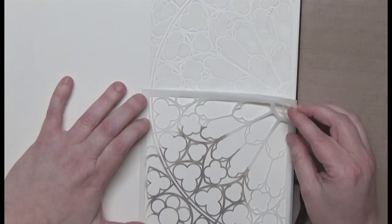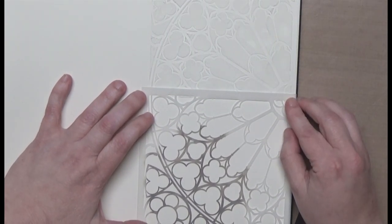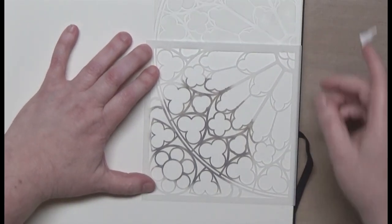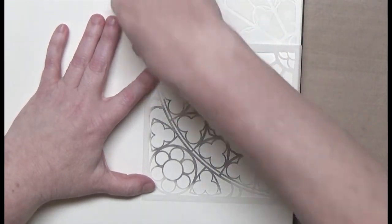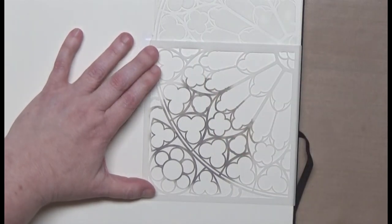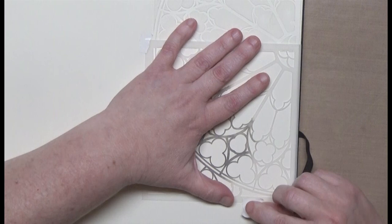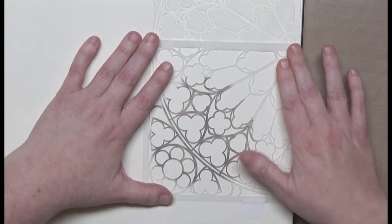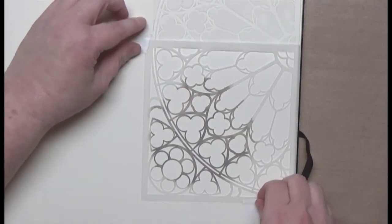So see here, I've got to put them together and I'm going to tape them in place. I'm just going to tape the corners. I'm not going to tape a lot because I want it to come off easily. This is a half of one, so I'm butting it up against the other half there. And then I'm going to tape over here as well. I made sure that it's firmly in place now. And I moved it a little, sorry about that.